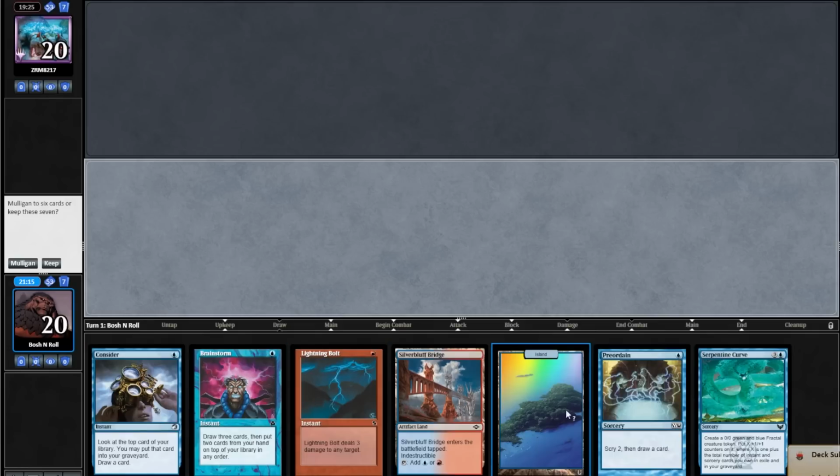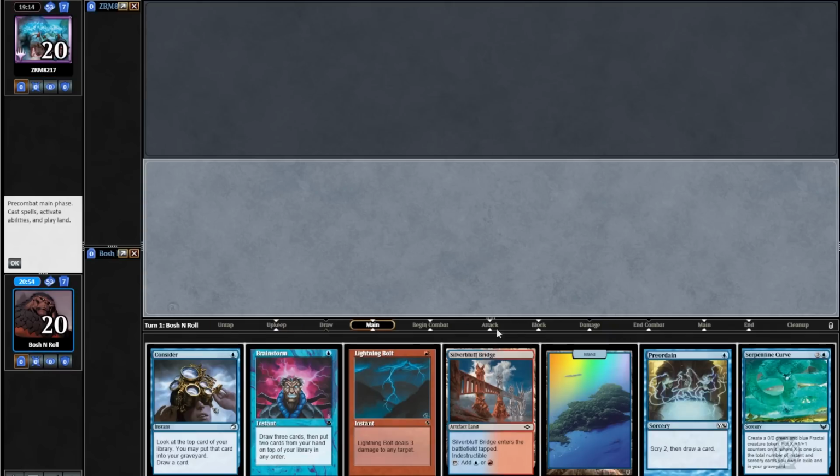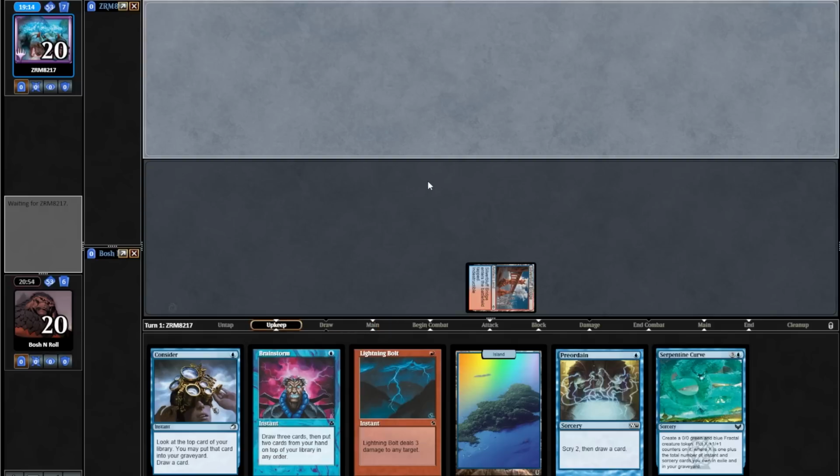On the play, I have 2 of my 3 colors and a Lightning Bolt. I'm gonna keep, and I have curve, which is really important because, like we saw that game, if you wait long enough, you're just gonna bleed out. You do have to present a threat. Bridge is in play, and go.